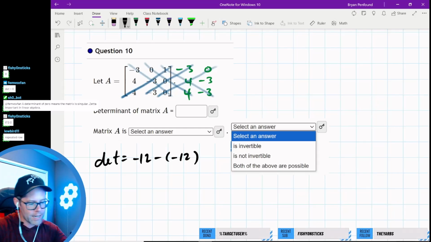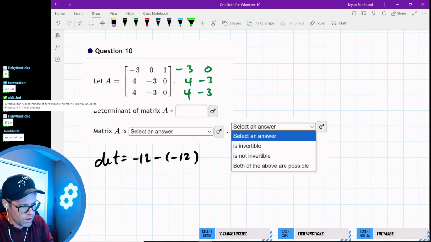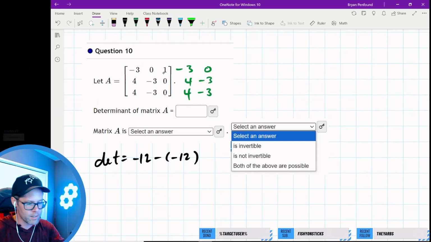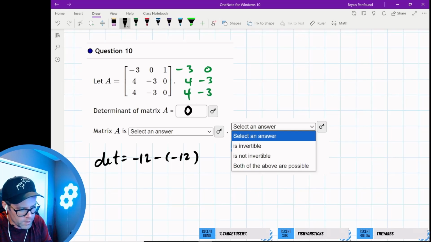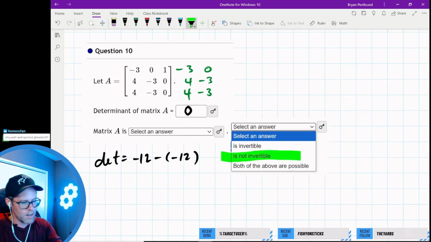Oh, I see. I can kind of see it by cofactors now, for those of you that know cofactors, right? If I look at it like this, and kind of get rid of all of this, I can kind of see the dependence. And I can kind of see that row 2 and row 3 are the same, right? So I'm not surprised to see a determinant of 0. Okay, so we get a determinant of matrix A is 0. That means our matrix is not invertible. It does not have an inverse.